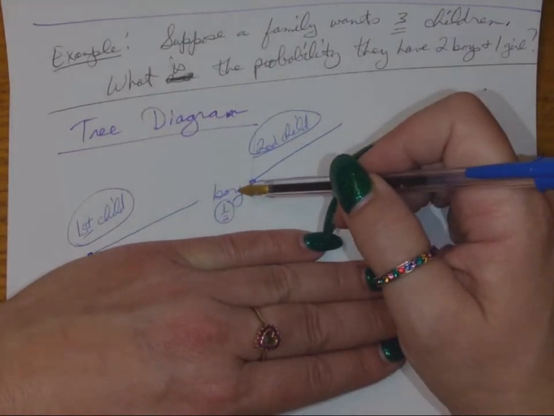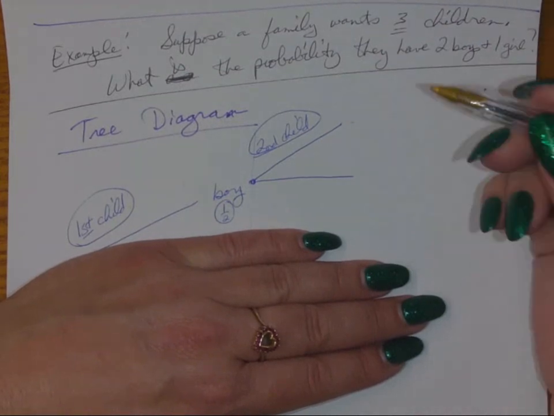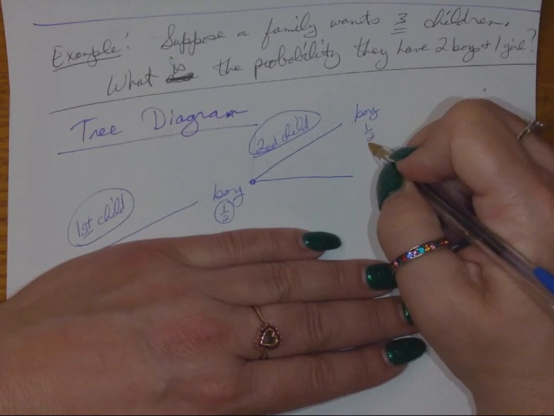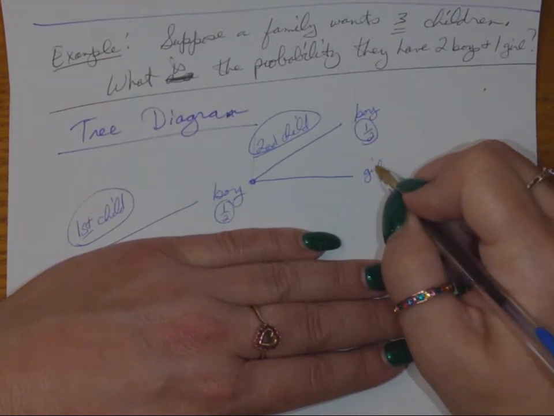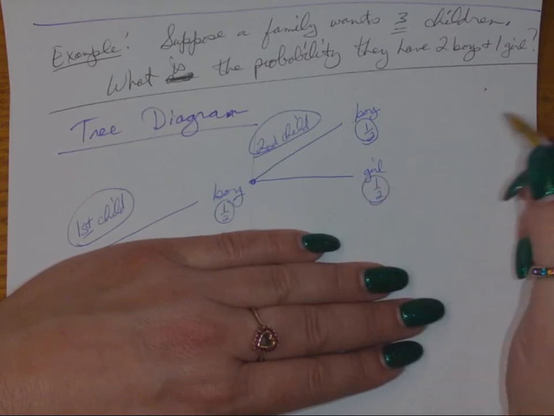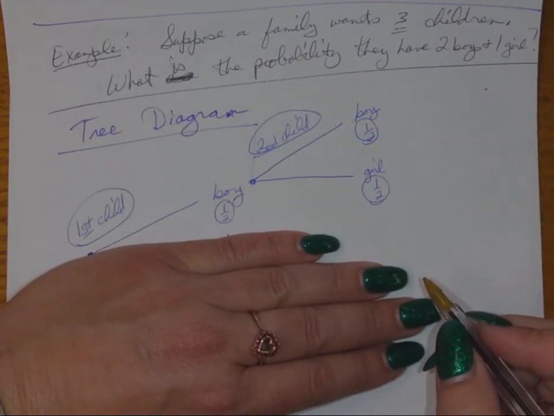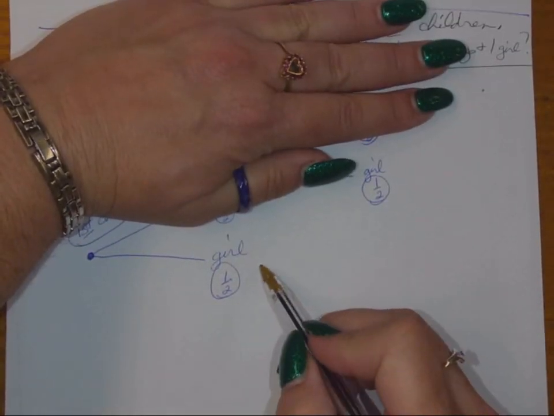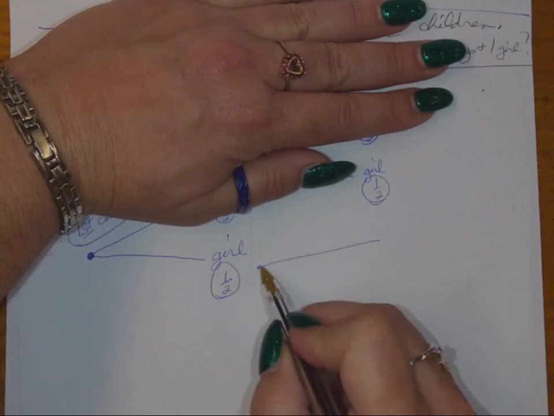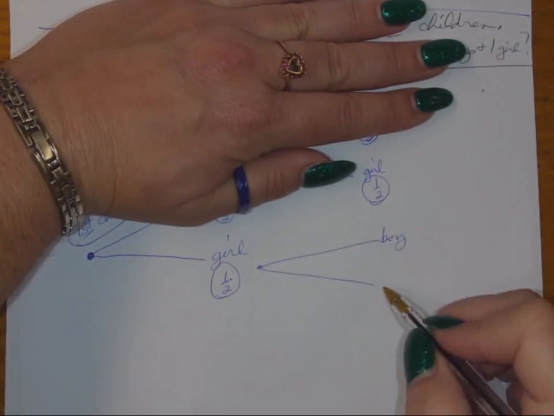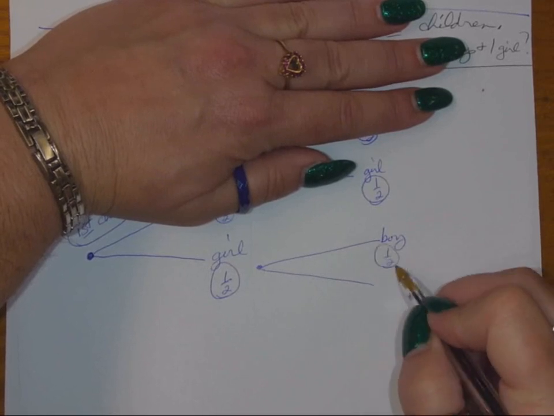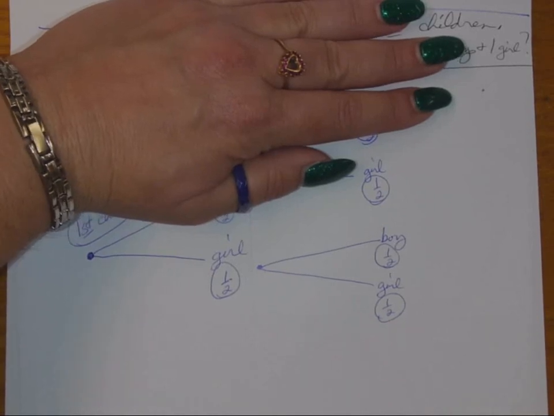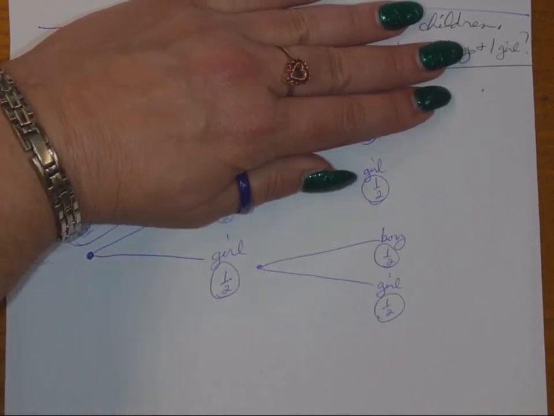So we had the possibility that first she has a boy, so ignore this one down here. If she had a boy first, then whenever she goes to have her second child, what are her options? Well, she could have a boy, and what's the probability of that? 1 in 2. Okay, or she could have a girl, and what was the probability of that? And in my head, I hear you saying 1 in 2. Okay, so that's if she had a boy first, but what if she had a girl first? Well, from the girl here, her second child could be a boy. What's the probability of that? 1/2. Or her second child could be a girl. And also, I hear you saying in my head, the probability of that is also 1/2, okay?